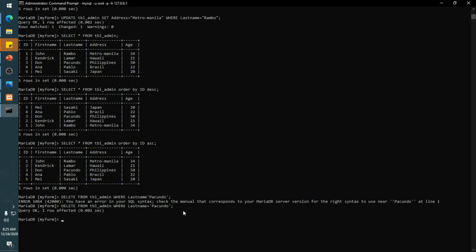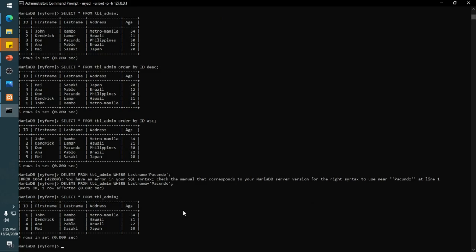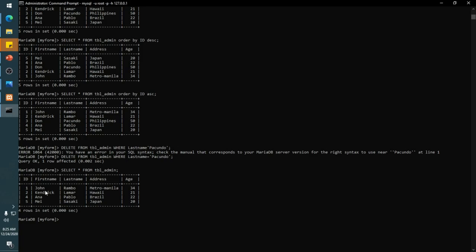Oh, okay, it says Query OK, one row affected. Let's see. See, we only have four datas in our database because we deleted the data of Don Facundo.